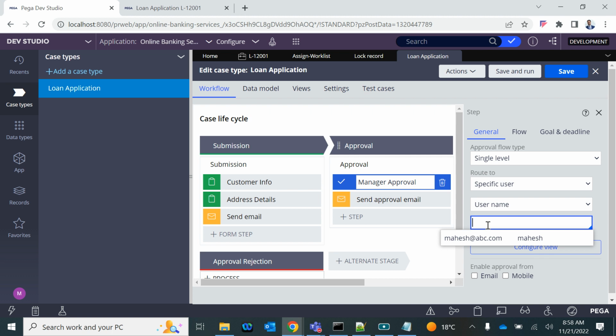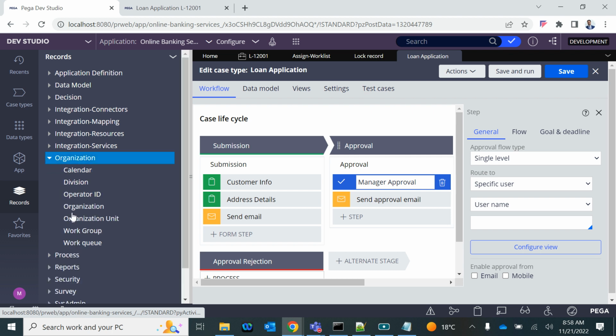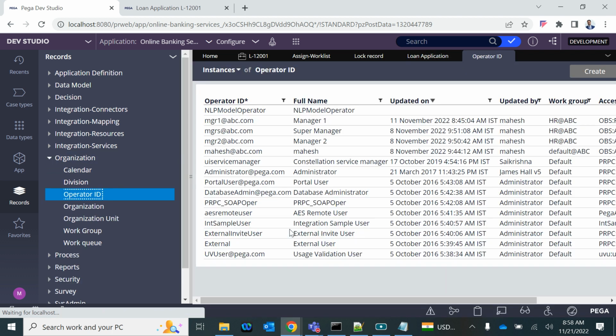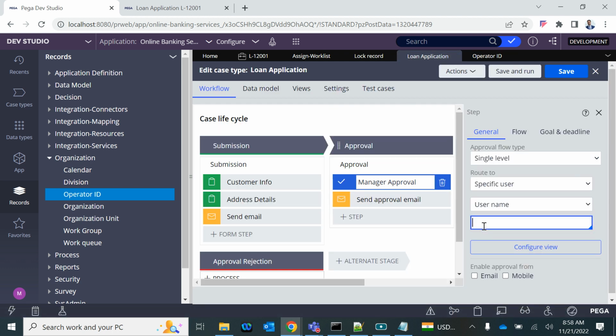Don't have any manager. See if there is any user. MGR1 is there. MGR1 at abc.com. I'm going to assign every approval to this one.